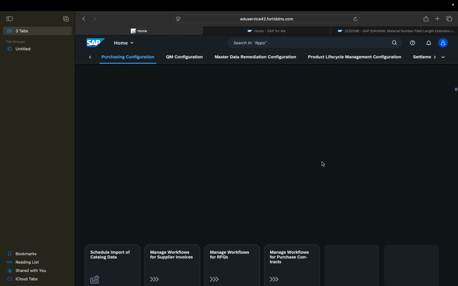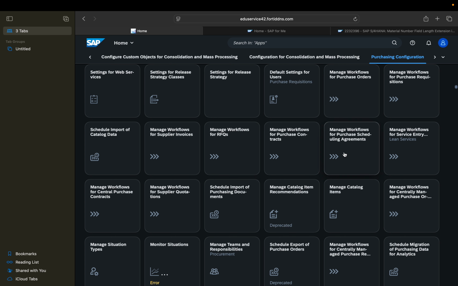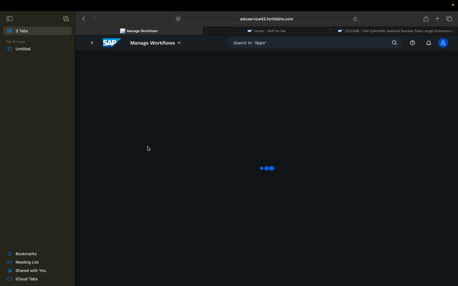So this is purchasing configuration. Let's see, release strategy, which is approvals. This is RFQs, and these are all procurement process related. I'll just open some RFQs.